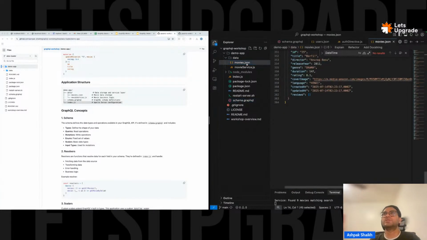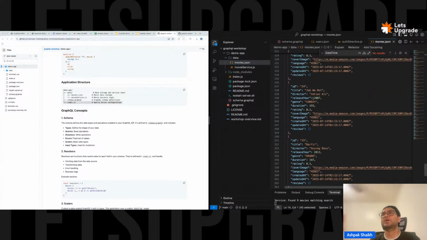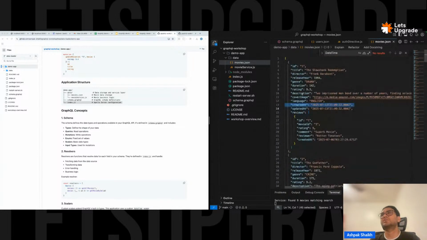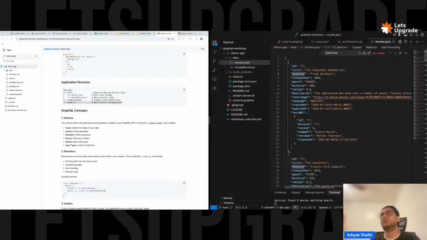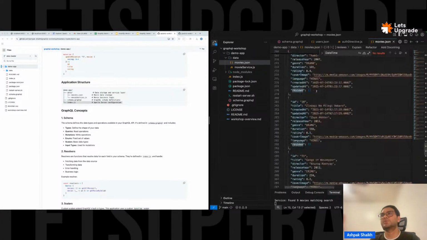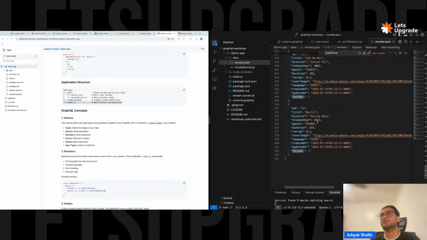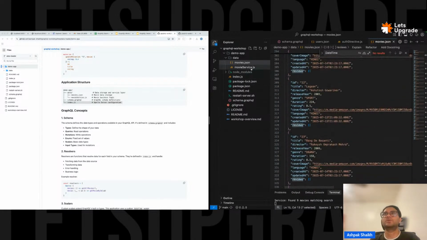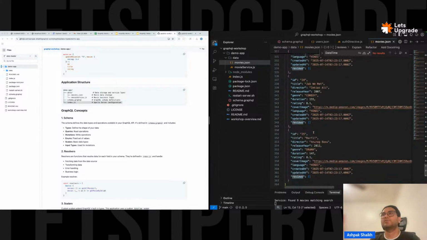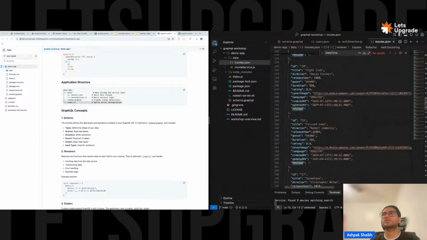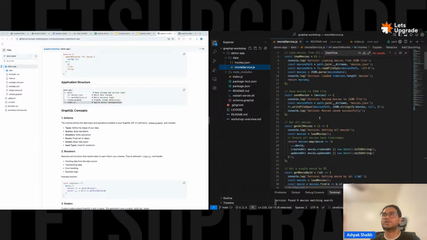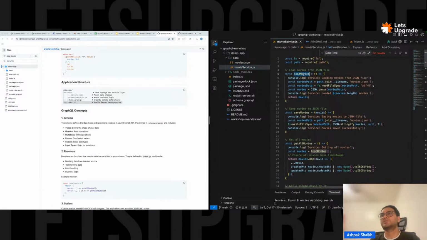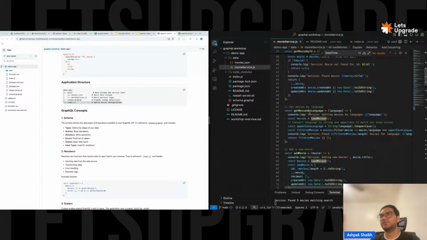Now, if you see the movies JSON, just a quick peek: consider this as a database for now. Some payload was added. Only one of the movies has reviews. It has data about some English movies and some Hindi movies at the bottom, I guess. Yeah, Jab We Met, Barfi, and so on. So I think we have 25 movies in this JSON. And then the movie service has methods which deal with that JSON file itself.